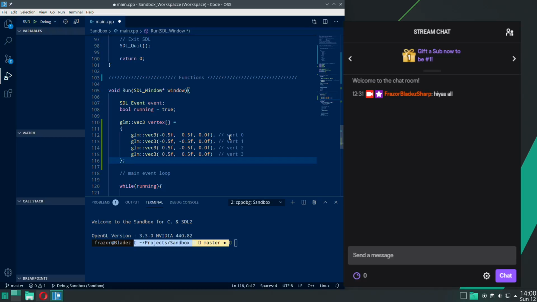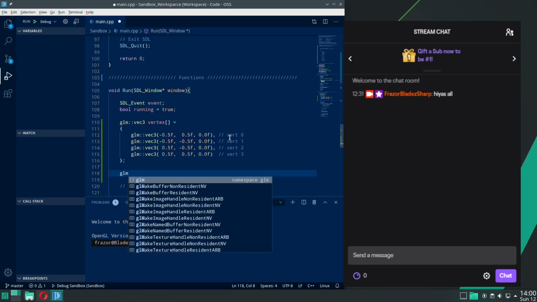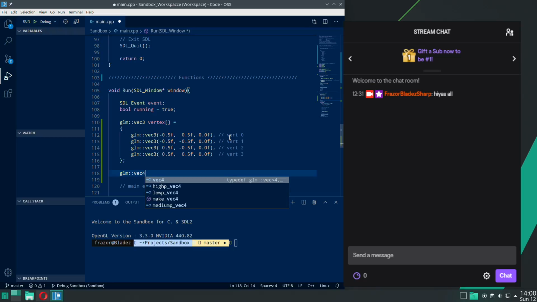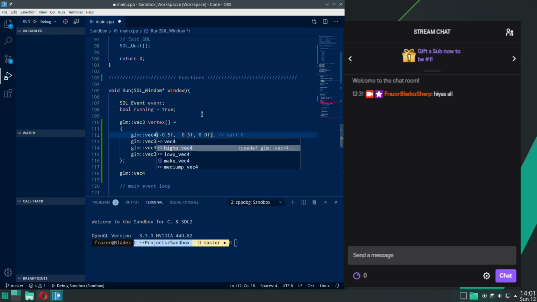Let's have some colours. So glm::vec4. I'm not happy with these being vec3s either. No, I'm not happy with that.